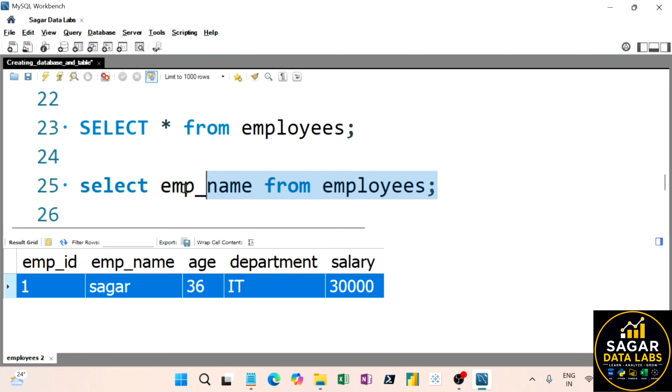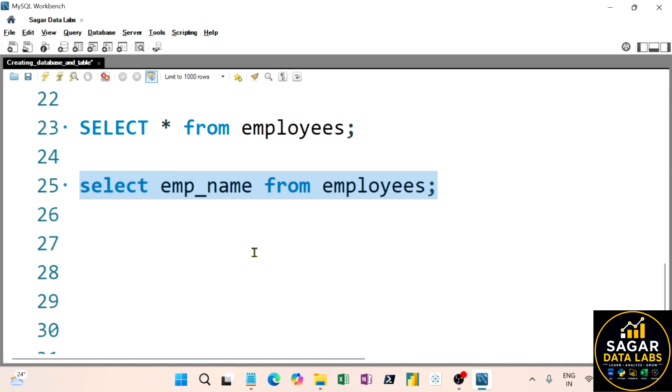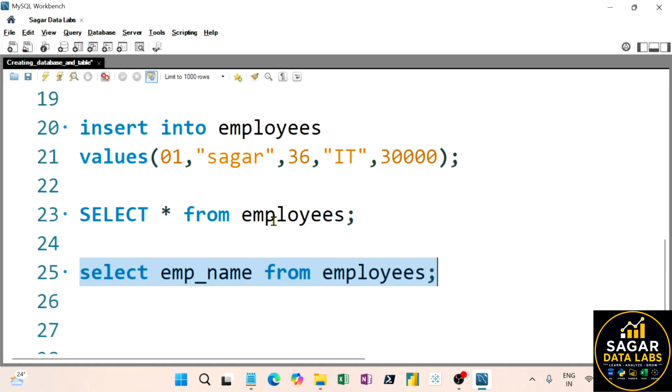And if I run this, only the emp name will be selected. Okay, so this is how we use select statement for extracting the data. So this is all for this video, and in next video we will be going ahead and learning about how to filter data using where clause.